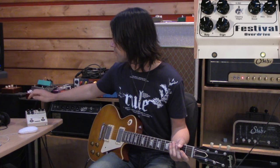Okay, so the nice thing about this now is you've got the body control and the bright control on the Festival, and what you can do is fine-tune the tightness of the low end. A lot of people use a pedal to boost an already crunchy amp, but they like it when it actually tightens up the amp, even though it's providing more gain. So with the Festival and that really interesting body control that controls the lows and low mids, you can really fine-tune that character.